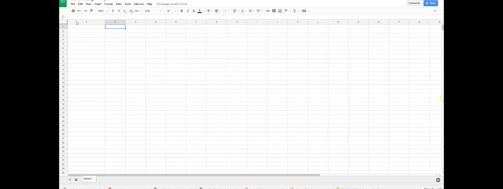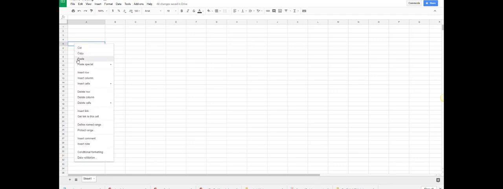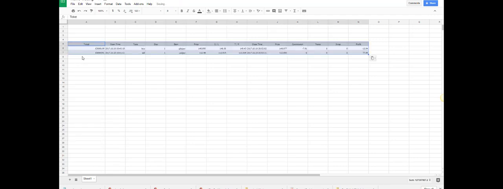You're going to hit copy, and very simply go over to your trade sheet, your journal sheet, and click on the 5th line down. Okay, I'll tell you why, because we're going to put some information up here, and you're going to right click and hit paste. And it should look like this.